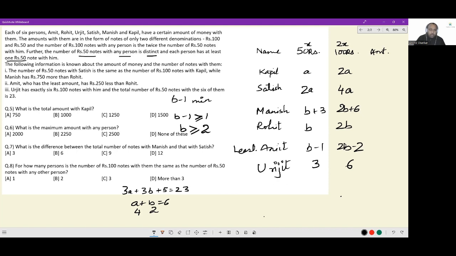How about a being 3 and b being 3? No. Then Kapil and Rohit will have identical number of 50 rupees notes which is not possible. How about b being higher than a? No. If b is higher than a, let's say if we were having b as 4 and a as 2. If this is 4, this will turn to 3 which is unacceptable. We can't really have that. How about it being 5 and 1? If this is 5, this will turn to 4. This turns to 1. Now hopefully you can see Amit will no longer be the person with the least amount of money. It will be Kapil. So this is also unacceptable. The only acceptable case that exists is when a is 4 and b is 2.